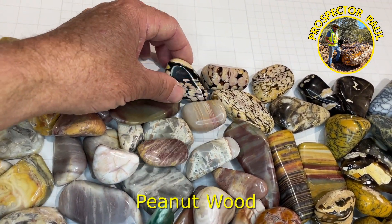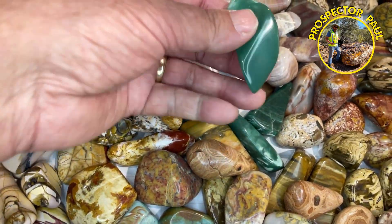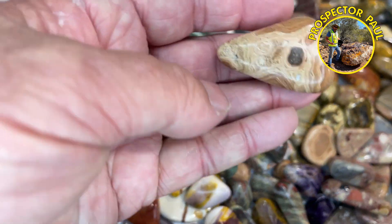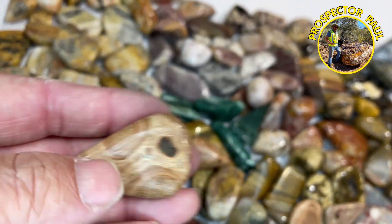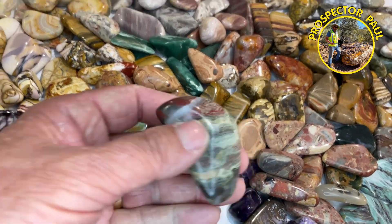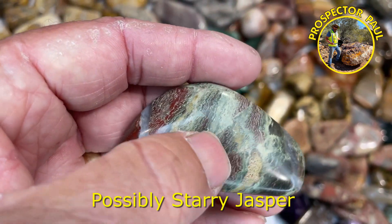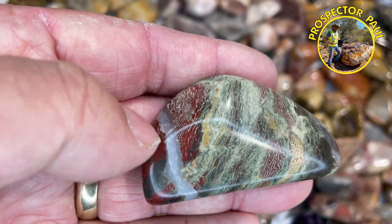Peanut wood — again from that batch I did a few months ago, I kept four pieces of that, and some prizes. This is something called a concretion. Really nice, I like that — sort of almost like an aboriginal painting. This one here, you look at that — unique — it's a real mix of stuff, and it is: it's jasper in green and red and yellows, with the quartz vein running through it.